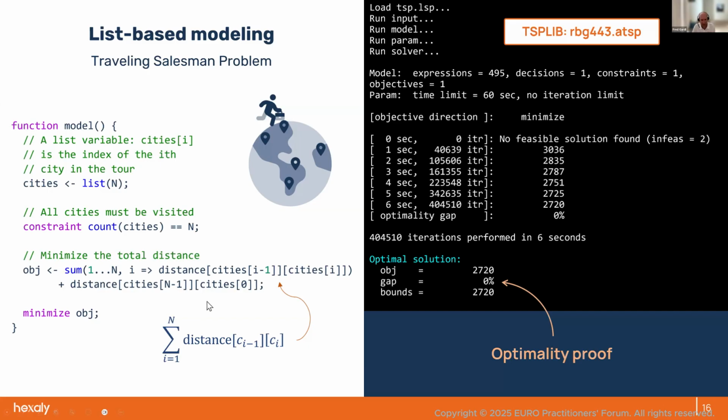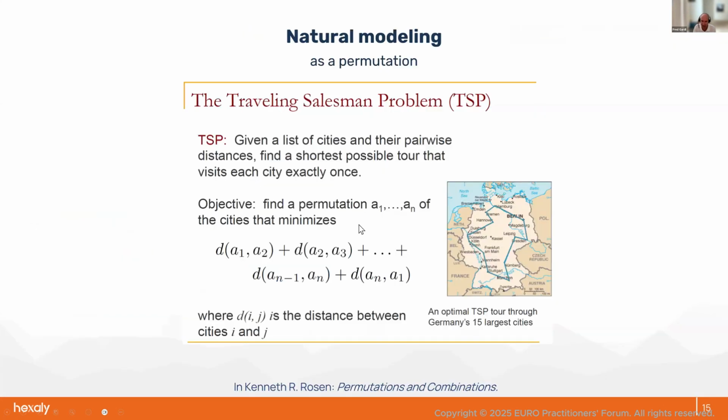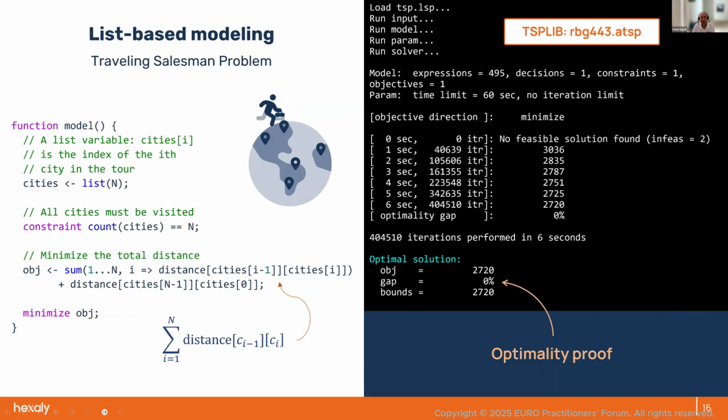And now I can write my distance. My total distance can be written. What I want to write is the expression from the book. So I want to sum the distance between each pair of consecutive cities, starting from the first city to the last one, and add the loop back. Again, distance can be any function. Here it can be a distance matrix. I took a distance matrix here, but it can be any function. It can even be an external function that you define by a piece of code.